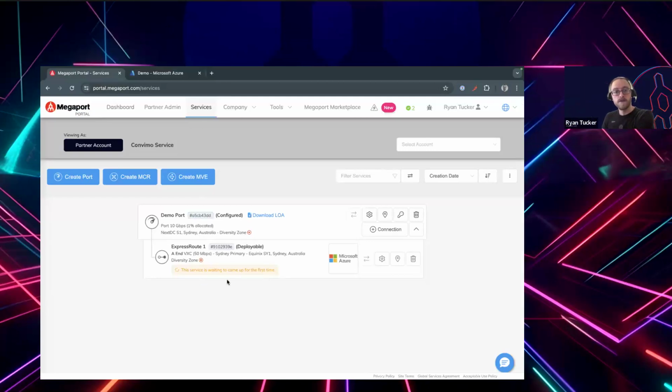So that's pretty much it. So we're ready to go. We've built that ExpressRoute circuit, and if we were to physically plug this in the data center, that's all up and running and ready to go. As quick as that. As I mentioned, for high availability, we typically recommend that you have a second port delivered in the other diversity zone. So this is in the red zone. You could order another port in the blue zone and connect that to the Microsoft on-ramp in the blue zone. So you have completely diverse paths and you have full redundancy of the circuit.